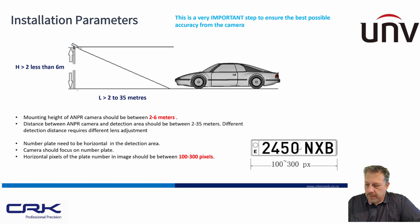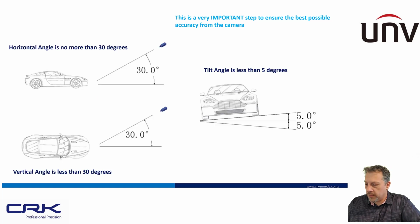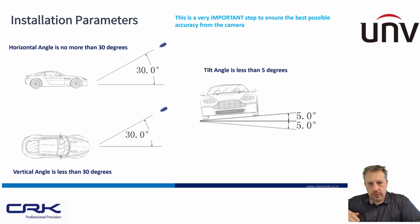But the important thing here is the horizontal pixel, and I'll show you how to measure that when you install the camera in a moment. So you need a horizontal pixel width of between 100 and 300 to get accurate results. Some of the other things is the horizontal and vertical angle, no more than 30 degrees, and if you're on a wonky road, then the tilt angle is no more than 5 degrees.